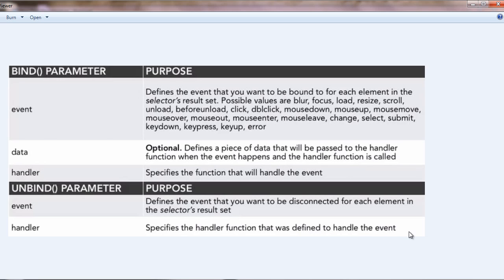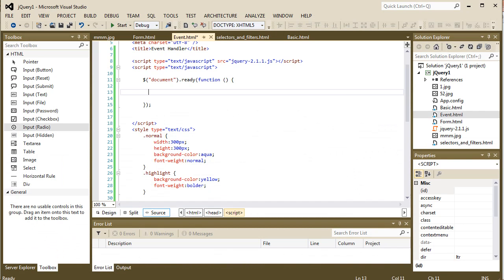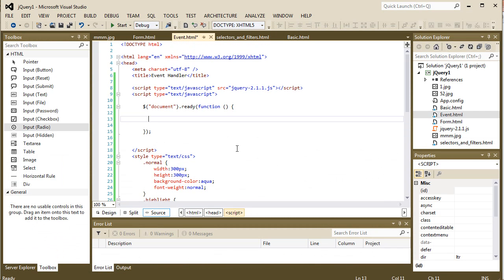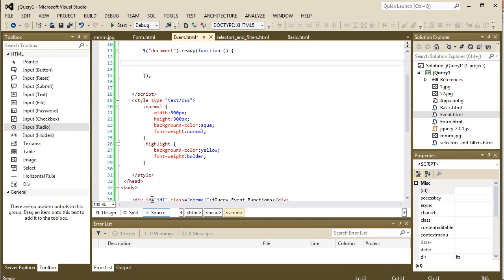Let's see it in practice so we can clearly understand how these binding and unbinding event handlers work. For this, go into Visual Studio. For these jQuery event handlers, I am creating an HTML page.